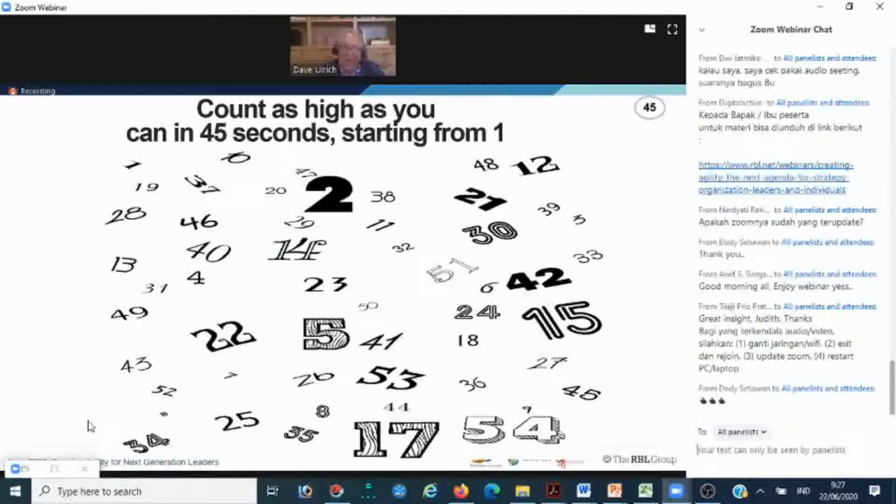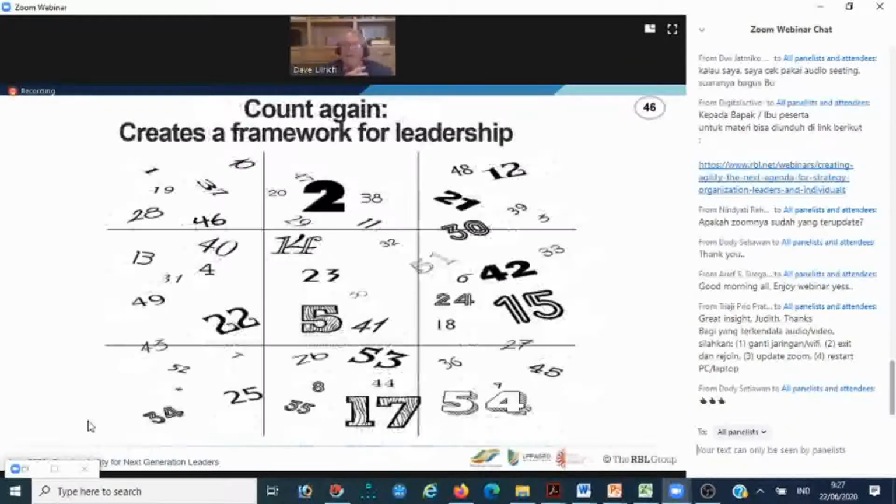No. How many did you find? It'd be fun to test. Let me tell you what we've learned. Sometimes you need a framework to make things happen. I'm going to ask you to do it again. I put 4 lines in this exercise. How many can you find in a row? Start at the top left.